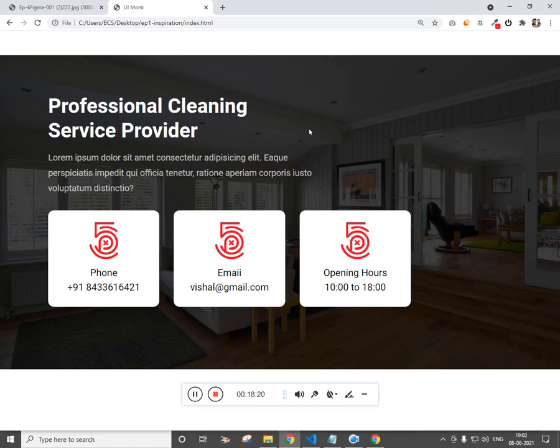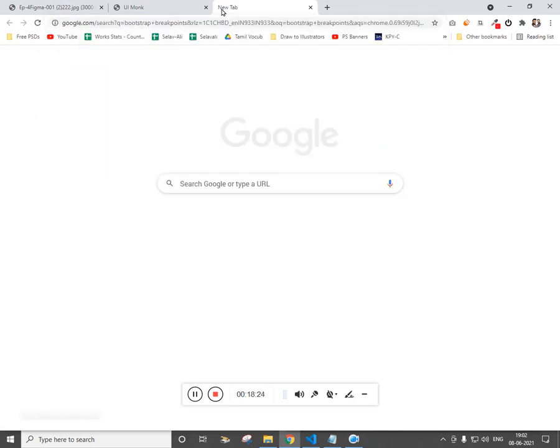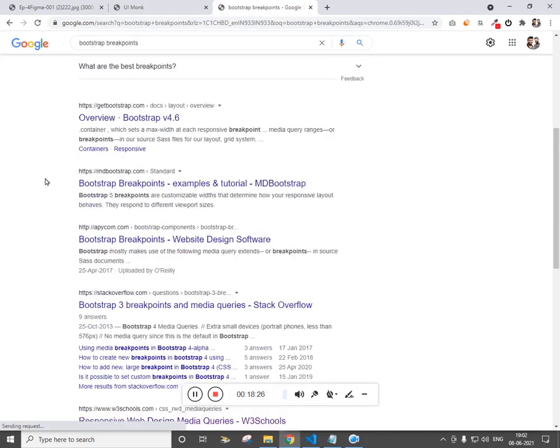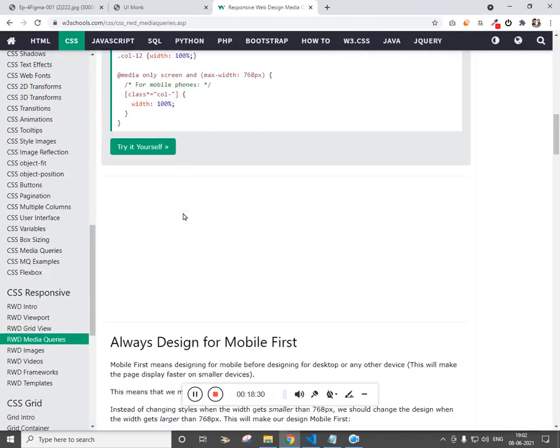In case you don't know what we meant, let's get into the bootstrap breakpoint. We are going to specifically target screen sizes.